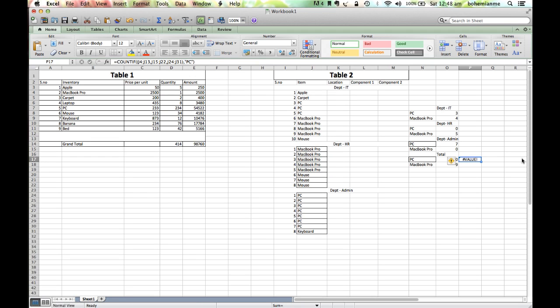It says that there is some problem in calculating the number. Let's verify it. We were talking about J4 to J13, which is correct. So basically all the selected portion is what we are looking for, and the syntax seems to be okay.